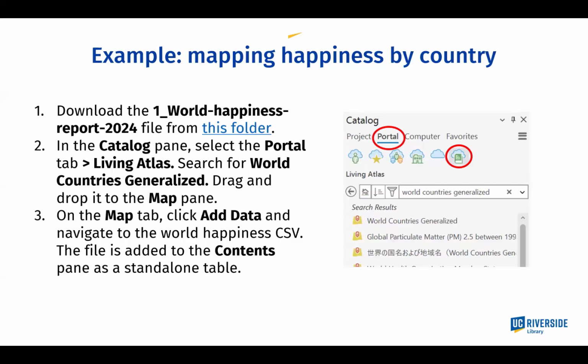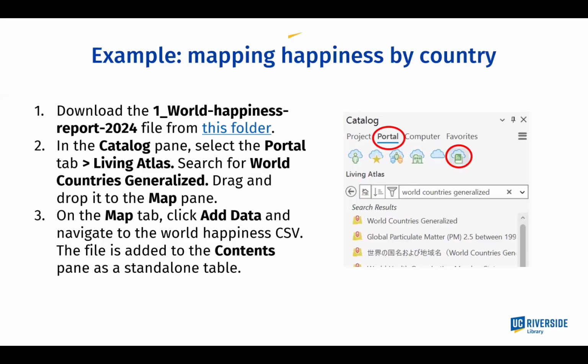In the catalog pane, you select portal, and then underneath that, you select Living Atlas, that little icon at the very far right. Then in the search bar, you can type world countries generalized. When you hit enter, it'll give you results that it thinks match, and the one on top is the one that we want. You can just grab that with your mouse and drag and drop it over into the map interface.